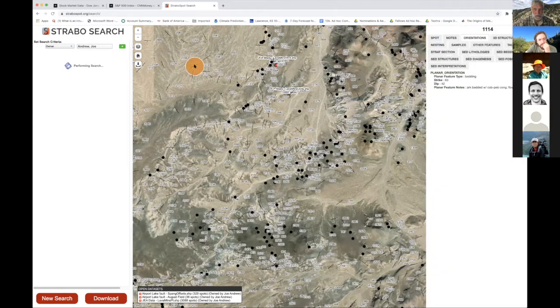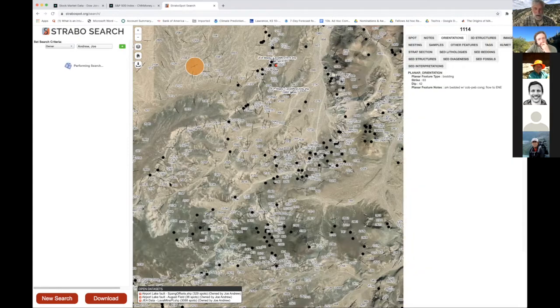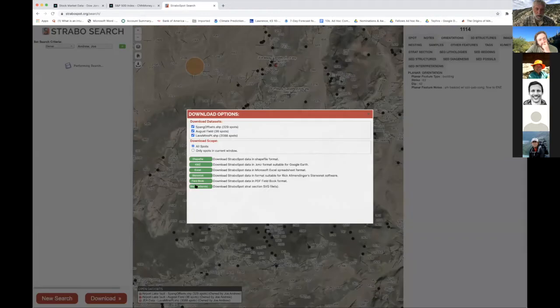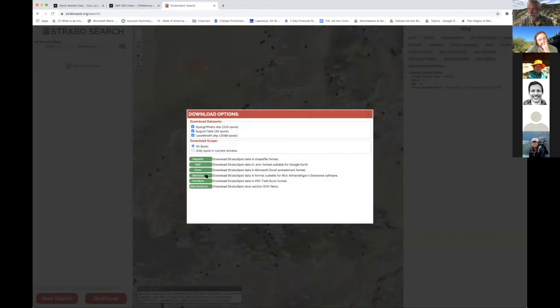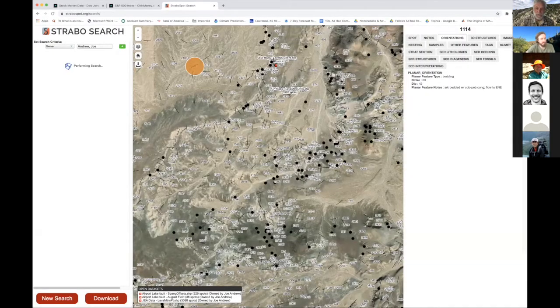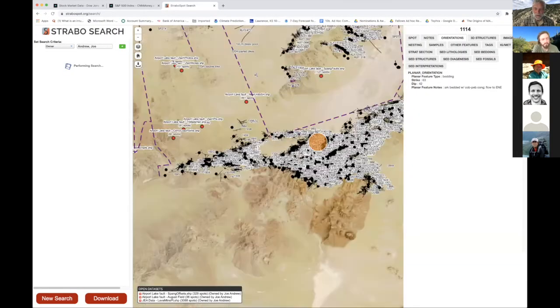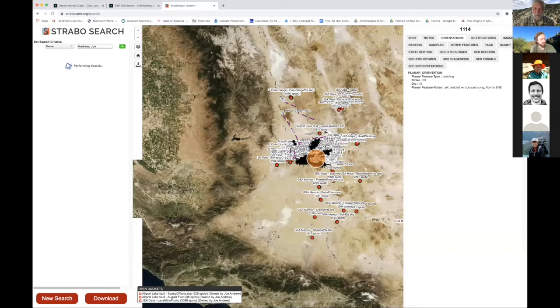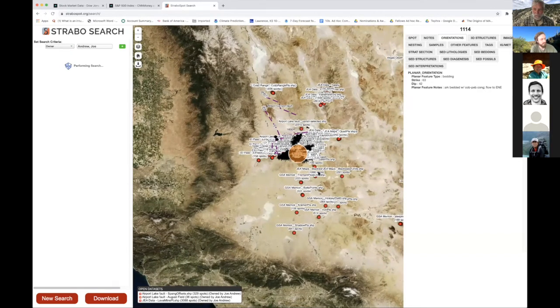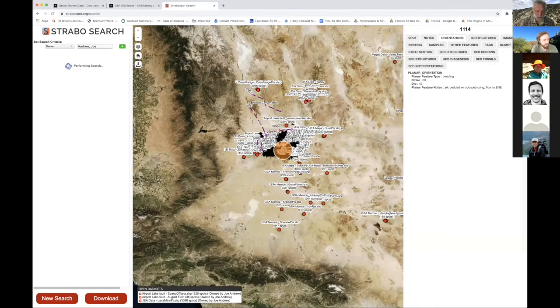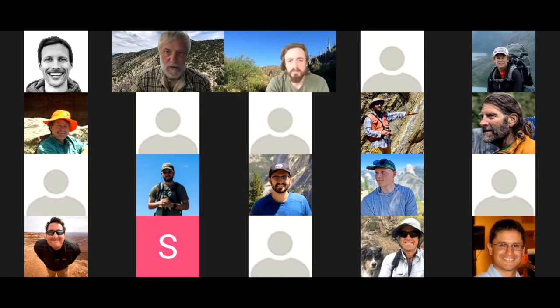So if you wanted to come in and grab this data and look at it, for example, as a Stereonet example, which we'll be seeing a little later, you could bring that in and look at data that way. So just kind of a couple of examples in Strabo Spot of data that have come in. So I'll stop sharing and let Nick take over.